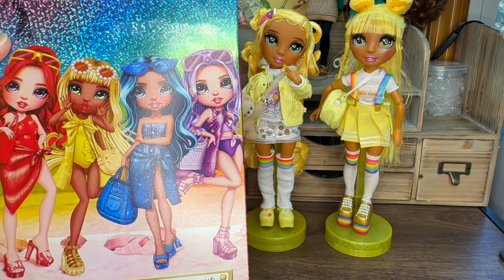I am tempted to try to do a little bit of eyeshadow on her because I'm just not liking that purple. Anyway, I'll stop dwelling on it. Just get over it, Holly. I don't know. She does look a little goofy, but hey, she's going to go play at the beach. All right, well, stay tuned and I will be back.